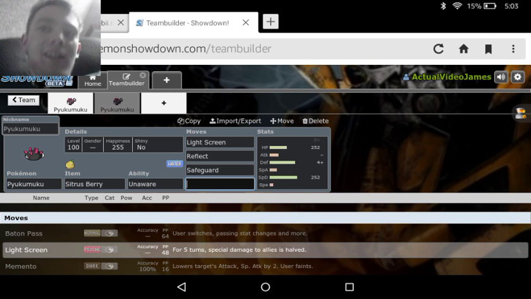I think, personally, this set might work a little better with the Citrus Berry. And then just same stats. So you could basically just make two of the same Pyukumuku with different movesets. And once again, we're slapping the Unaware ability on it just because Unaware is that good.